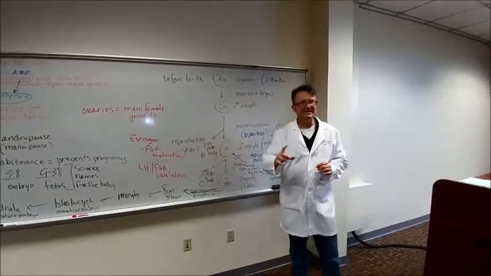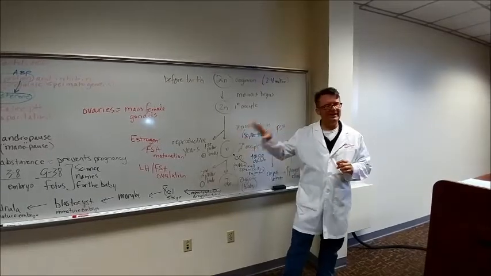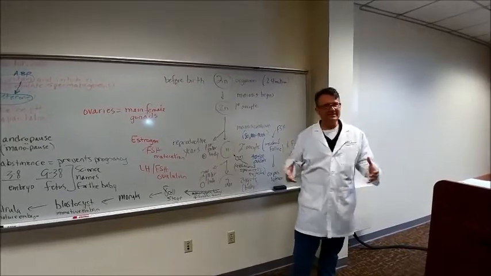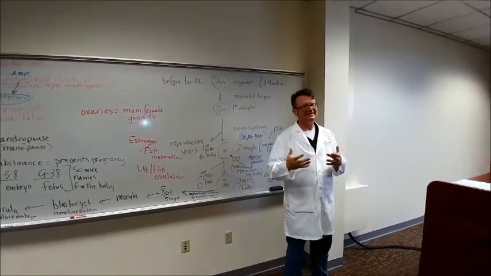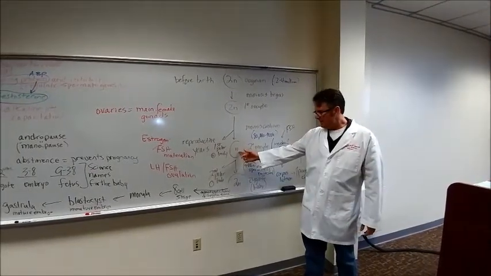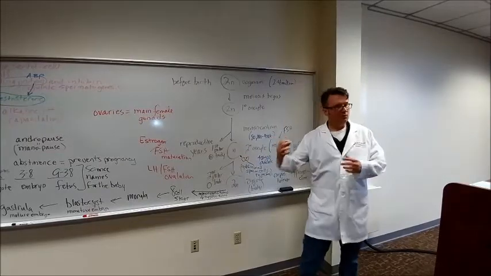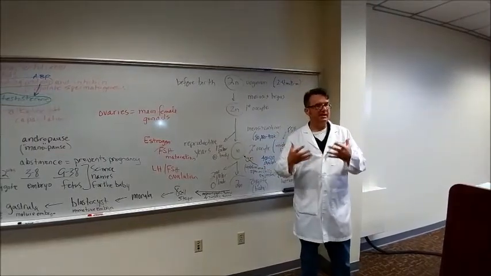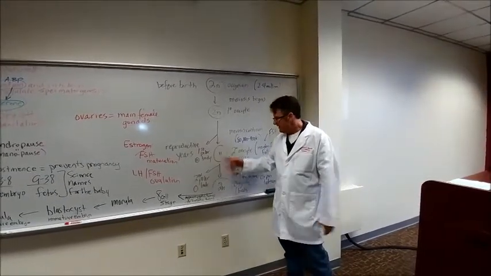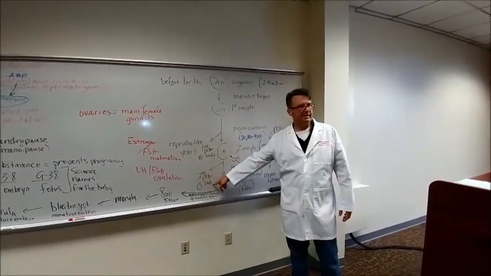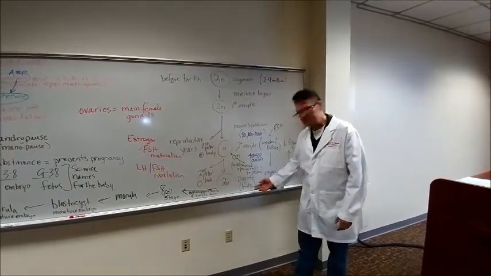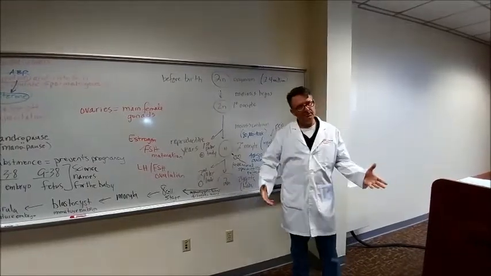It's very interesting that her egg doesn't completely undergo all of its divisions until fertilization occurs. This is kind of strange to me. But when the sperm interacts with the egg, 23 and 23 make 46 of a baby, which is you, by the way. Amazing. There is another split and a second polar body is formed at this time. And then this 2N entity is called a zygote or a baby, however you would like to call that.